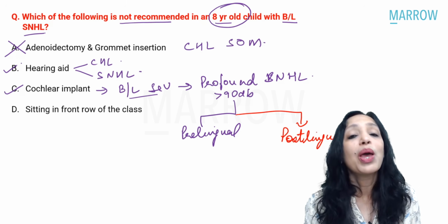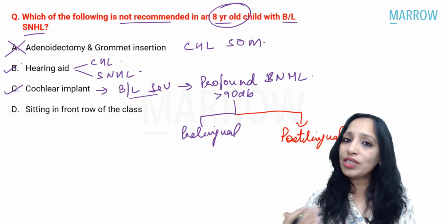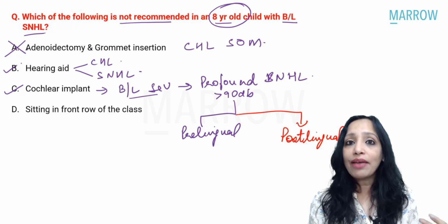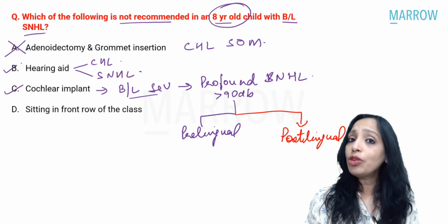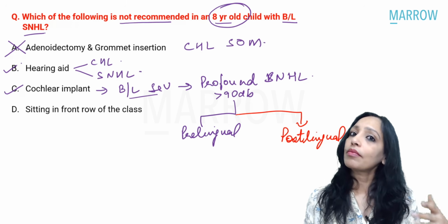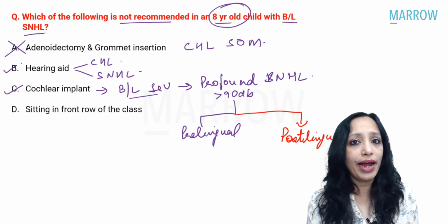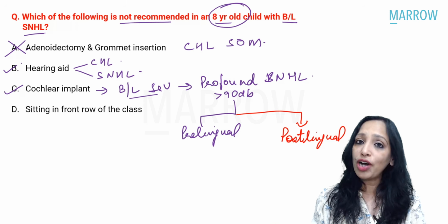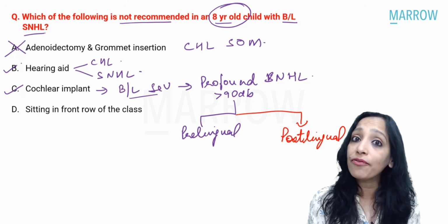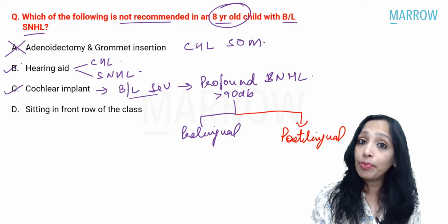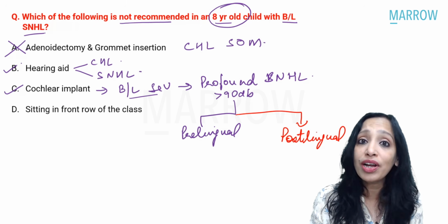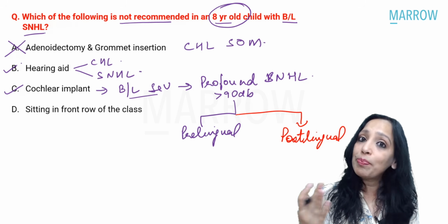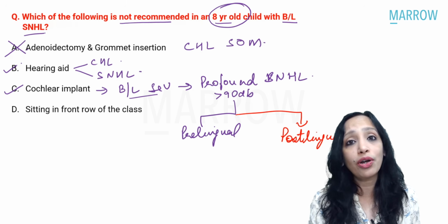the understanding and language development are proper. Whereas postlingual deafness means that the patient already knows how to speak the language, the speech, everything is well developed, and now the patient has become deaf. For example, a 7 or 8-year-old child who already knows how to speak, but now because of either trauma or meningitis leading to labyrinthitis, the child has become deaf. Or an adult with meningitis who developed hearing loss, or an adult with sudden sensorineural hearing loss, or even an elderly person with presbycusis with bilateral severe to profound hearing loss.